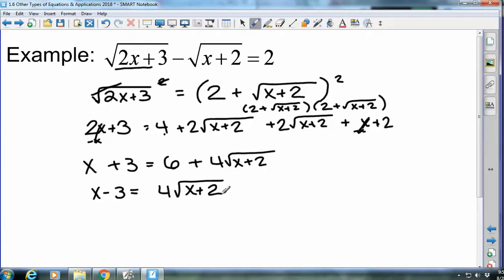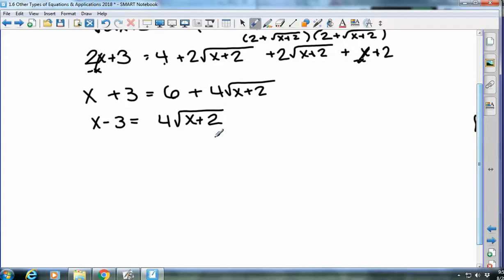Alright, so it's a problem with the radical. How do we solve a problem with the radical? Isolate the radical. So I'm going to subtract my 6 over. You have the option, you can divide this 4, it will give us a fraction, or we can leave it, if you're okay with that. I think there's probably going to be less confusion if we just leave it for now, but we're going to square again. So I square each side.